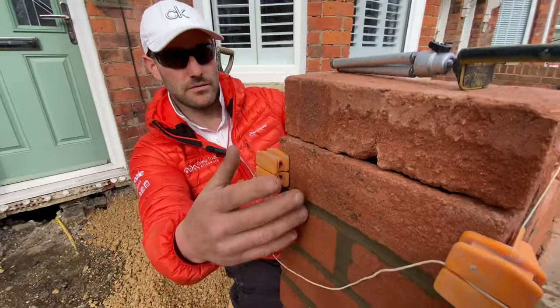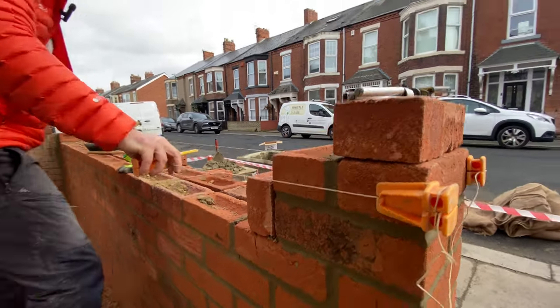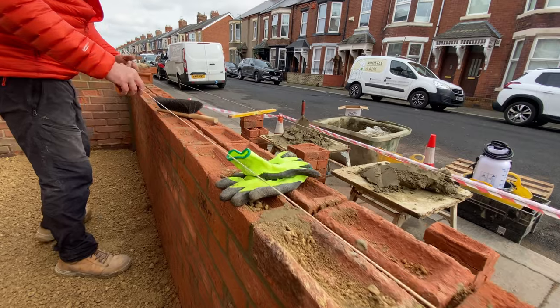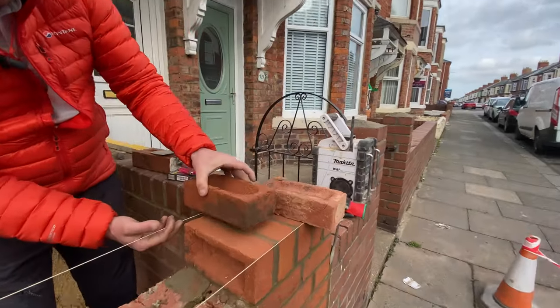That's all right, just leave that loose there. We'll put our corner block around 10 mil higher. We'll get another corner block, run our line down the back, because we know that this brick and edge on the end is level across that way. Just want to tingle that line out there.